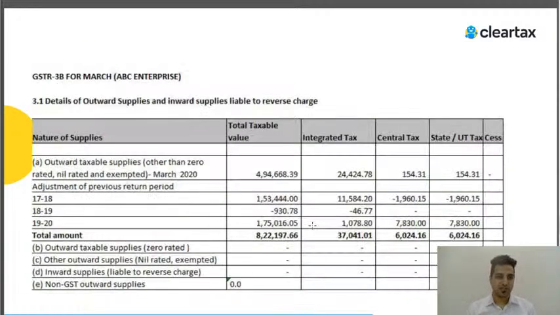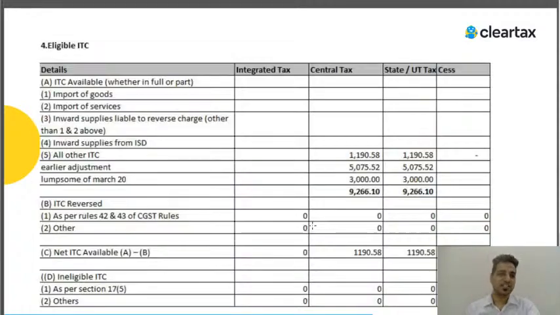This is the continuation of this part. This Excel has two parts. One is the liability part and one is the ITC part. That B2CS, what we call for interstate supply to unregistered or UIN or composition dealers, I have not mentioned over here. You can have a separate section for that as well, so that whatever data has come from the client is one side, but whatever your team is filing should come from this Excel only.